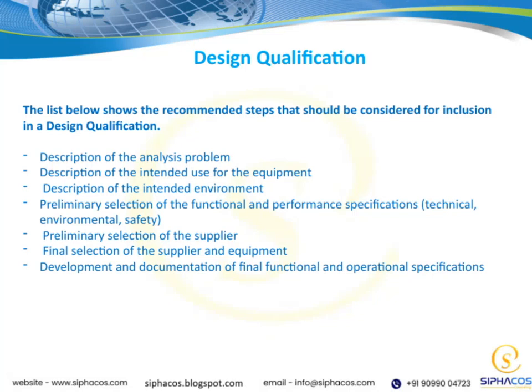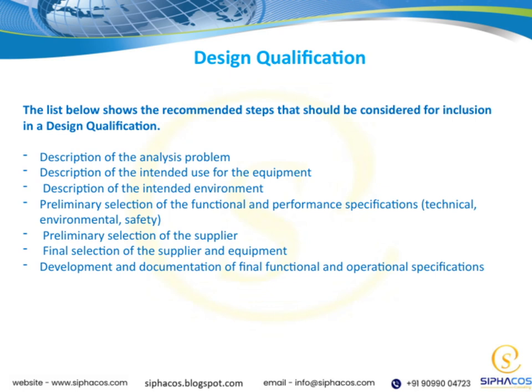Let's now look at the key steps involved in design qualification. First, it's essential to clearly understand and describe the analysis problem we're trying to solve. This sets the foundation for everything that follows. Next, we need to define the intended use for the equipment, which helps ensure the design aligns with its purpose. It's also important to describe the environment in which the equipment will operate. Environmental conditions can significantly impact performance and safety.